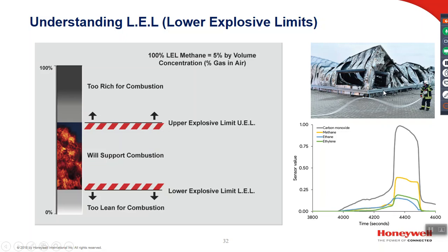And that's why NFPA 855 now recommends having LEL detectors, just to protect against another condition like this, so that when you open the door, you don't have air rushing in and then a perfect condition for an explosion. However, they recognize that it will not stop your thermal runaway in the battery. So what we need to do is stop it from even occurring, so that we don't have to mitigate later. I mean, we can mitigate, of course, but we can minimize that risk by having an off-gas detector.